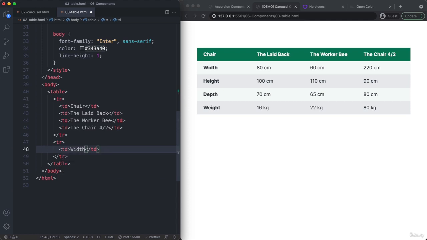So here we want the width. So this row here is all about the width dimension. So 80 centimeters, then here, and this other one has 220 centimeters.